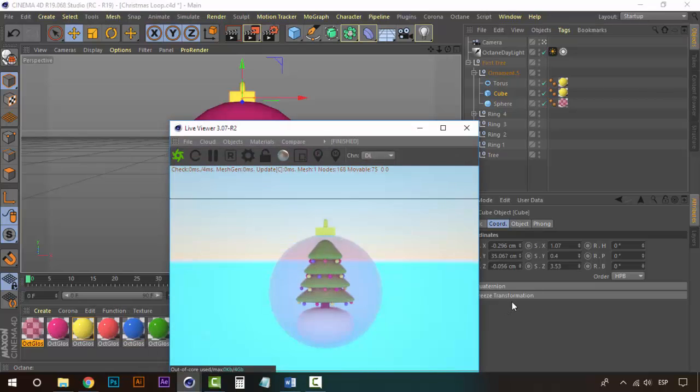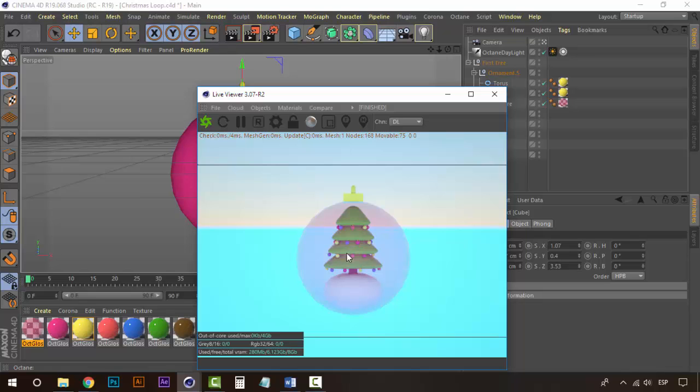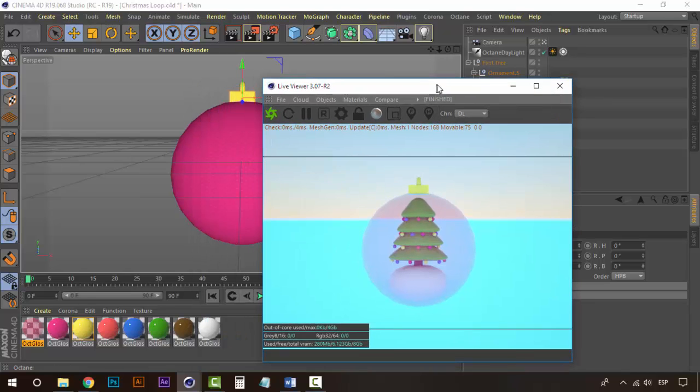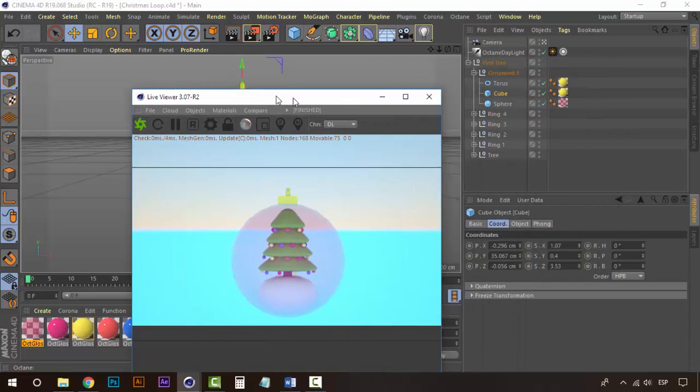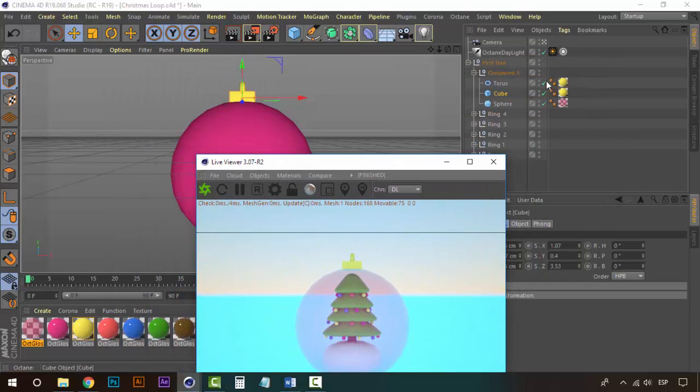Let's see how it looks. Alright, perfect. So now we have a very cute Christmas ball with a little pink tone. So now we have to fix this, the snow, a little bit, but first, inside of this ornament we have the sphere, which is this one that has the transparent material.